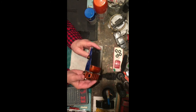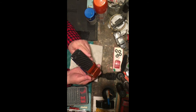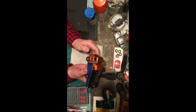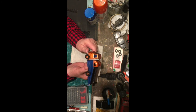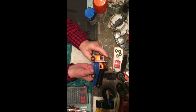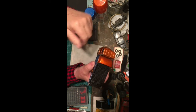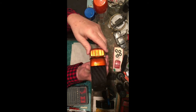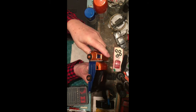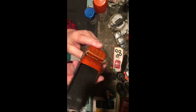Finished product. If you remember in the last video, I was showing you everything the way it was in its rough form. It hadn't been primered or anything, and I hadn't decided on a color, so I did finally come up with a combination of two colors. Now, I didn't go into all of the details of recording everything because this was the first attempt to do anything like this, and it took a lot of time. I did a lot of messing around to get everything the way I wanted it, but here we have it.